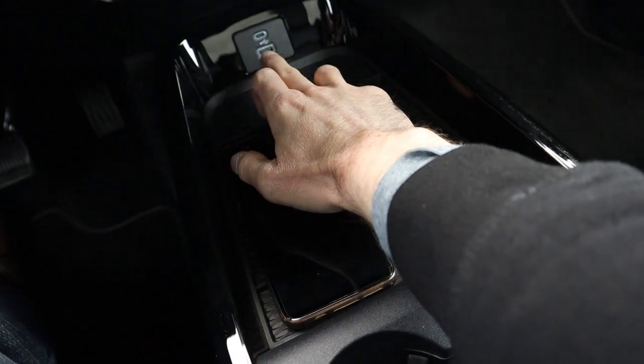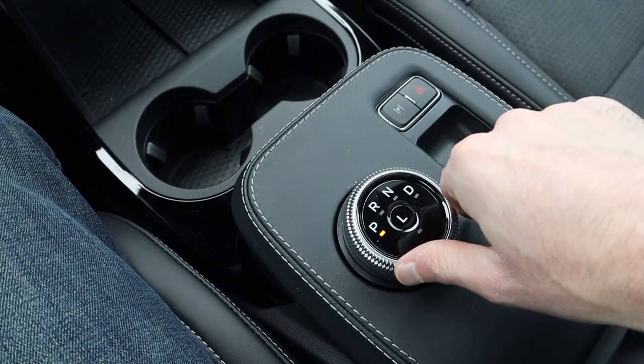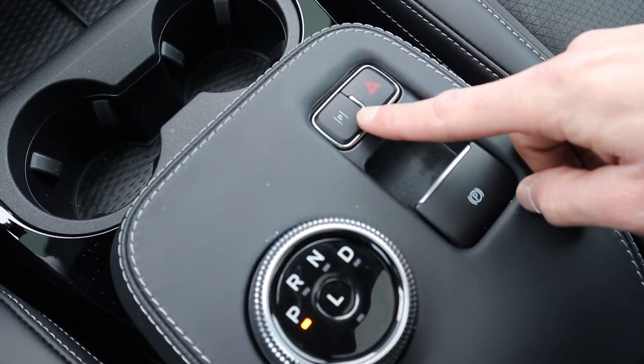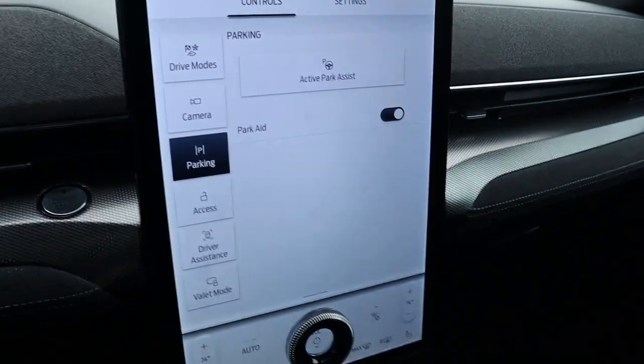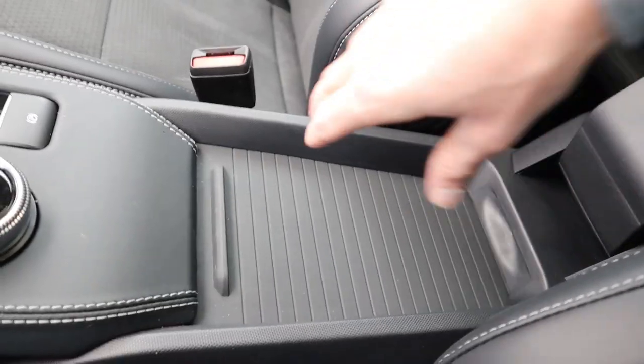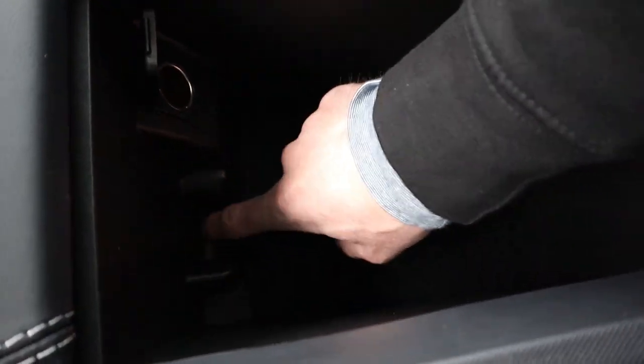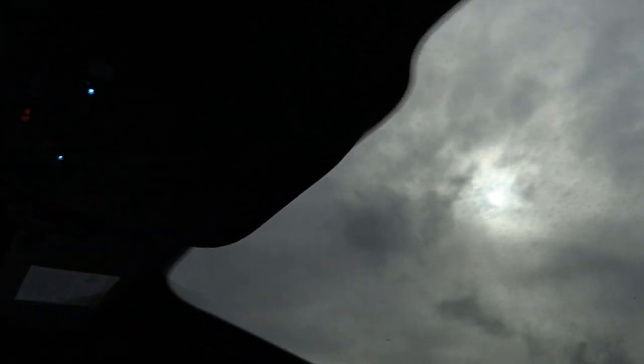The vehicle also comes with a wireless charging pad and two different types of USB ports in the front row and behind the center console. Moving back from the two front cup holders, you have a traditional rotary gear selector, an automatic parking brake, hazard lights, and parking sensors that automatically bring up settings on the screen. The center armrest has a modern minimalistic look and lifts up. A slide-out cover reveals a large storage spot with a 12-volt cigarette lighter adapter and a coin holder. And the crème de la crème: this giant fixed glass panoramic roof — very beautiful, making the interior airy and bright, and the owner says it heats the car well so you don't need climate control often in cold weather.